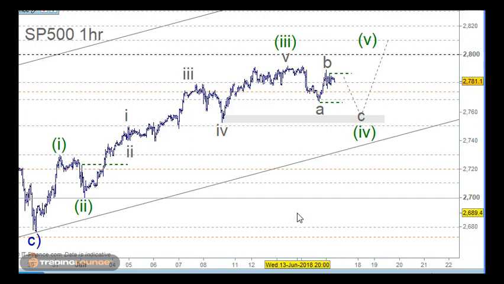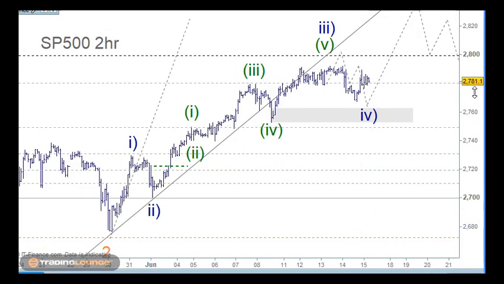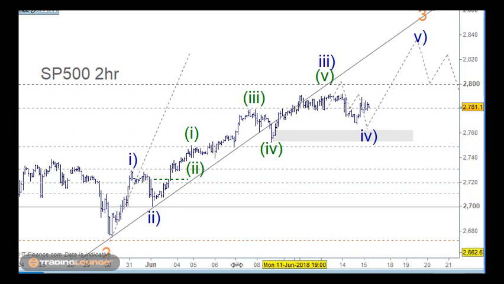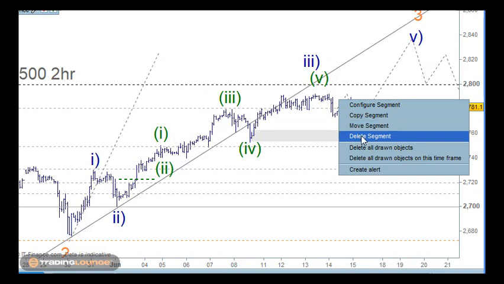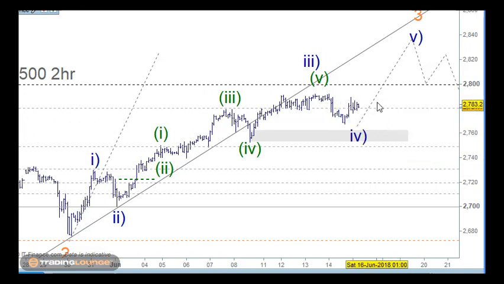Now, I don't know if that's the case, but this particular pattern, we've been tracking this on the 2-hour chart, and on the 2-hour chart, this is what it looks like here. Slightly different labeling because it's more of a bullish count, but wave 5 coming in here. I can just clean this up a little bit here, looking for that ABC correction. I haven't looked at this for a little while, and I'll just remove these.